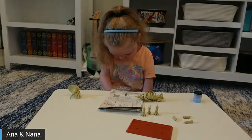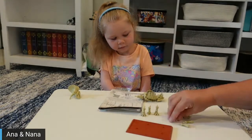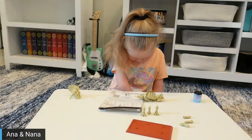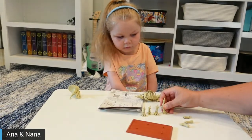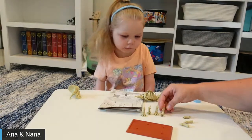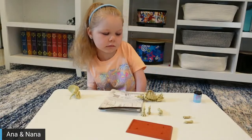Jennifer says that's probably why they were selling them, because they're difficult to put together. Perhaps you are right. Oh, maybe some of the leg bones don't, because this one went in nice and easy. So I don't know if there's a difference between some of them.